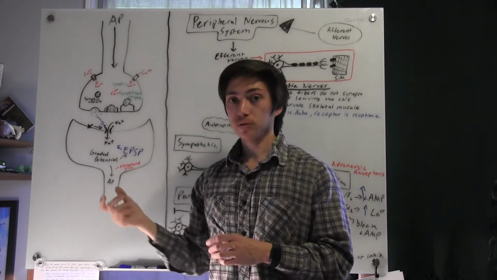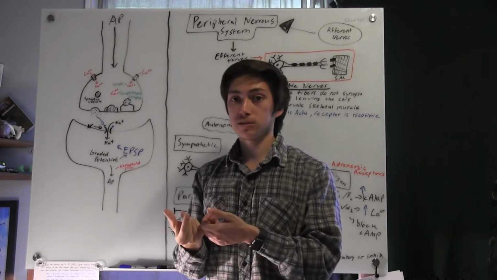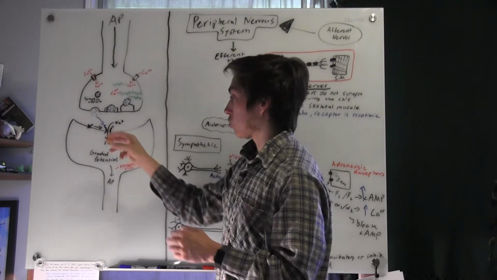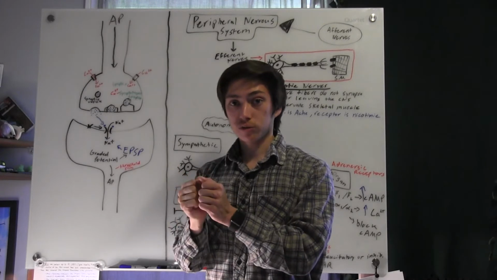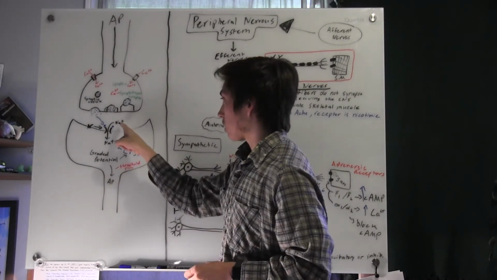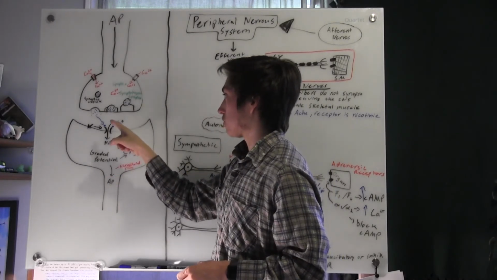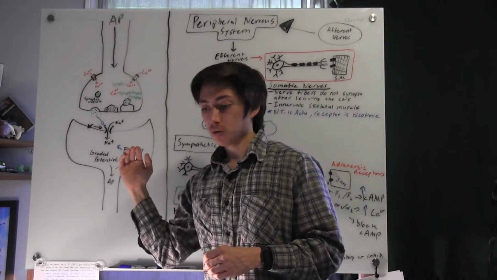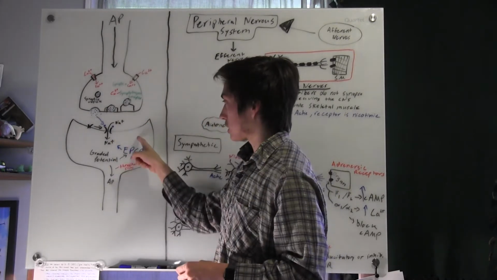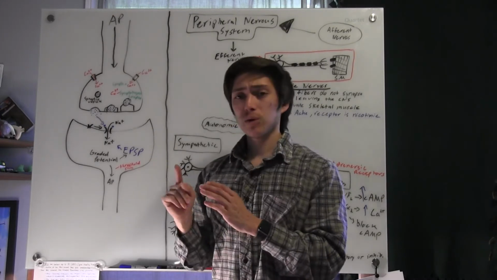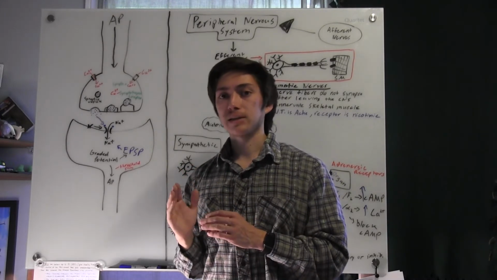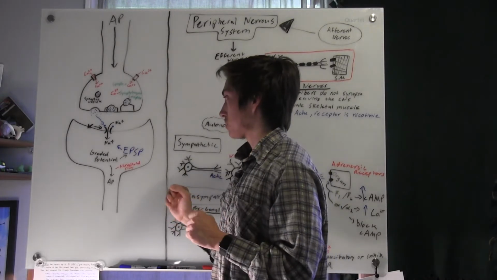So that quanta will be released into the synaptic cleft, and then the acetylcholine can go to the nicotinic receptor, right? The nicotinic receptor is the acetylcholine receptor, and it will bind to acetylcholine. That will cause the nicotinic receptor to open and will allow the influx of sodium ions. Those sodium ions will come in to the dendrite on the postsynaptic membrane. Okay? It will also allow a little bit of potassium to leave, but not too much.